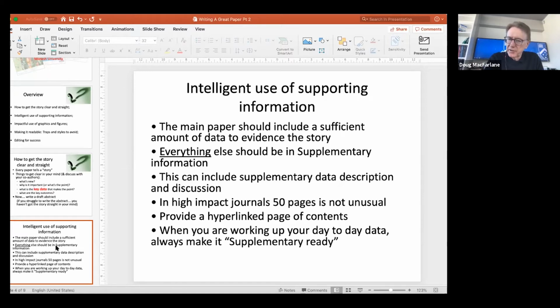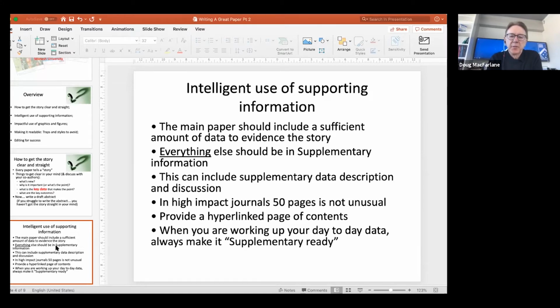So a table of contents then becomes absolutely necessary at the beginning of the supplementary. And it's very wise to link each item; each figure should be listed in the table of contents, in each table and so on. And each of those headings should be linked to the point in the document. Word can do that for you, a very simple way later in the document. So it's easy for the referee to go straight to the table of contents, click on figure S12 and go immediately to that part. If you don't do that, you will end up irritating referees and readers very quickly, and they'll just give up.